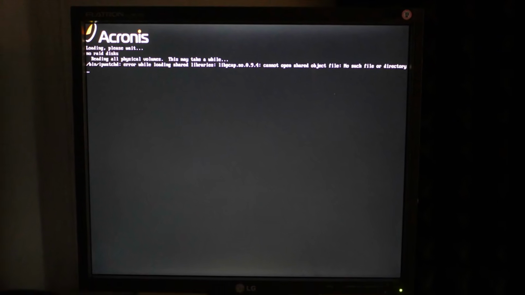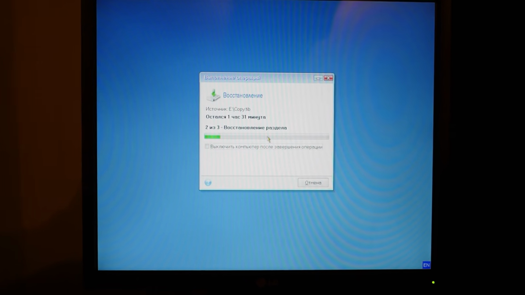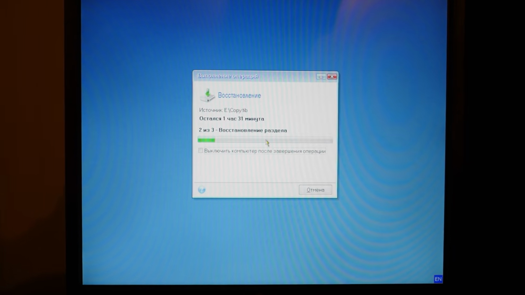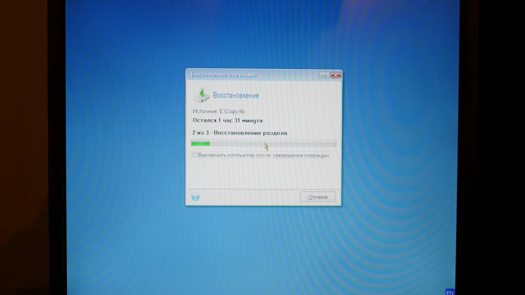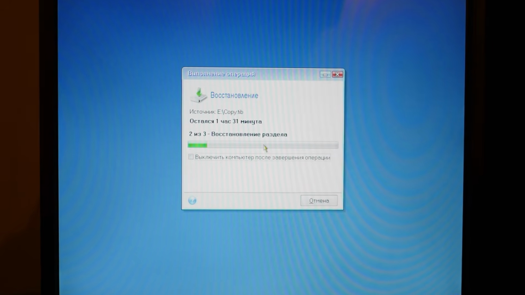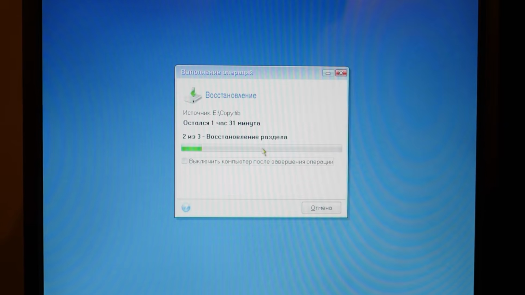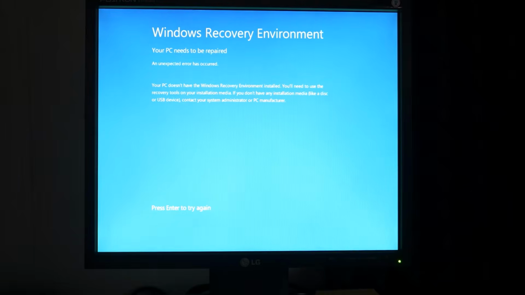The computer restarts. The Acronis bootloader formats the 40 gigabyte IDE hard drive and writes the installation files from my cloned image onto it. I honestly thought it was impossible until the very end, but it actually worked. You can see the result on your screens right now. So if you ever use this utility, just know that it's absolutely top-notch. First, we get the Windows recovery mode. That's because I turned off the computer with the power button.